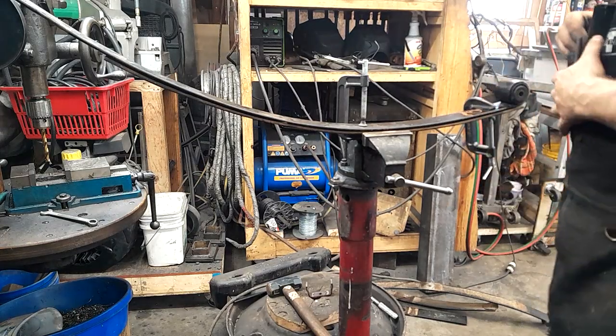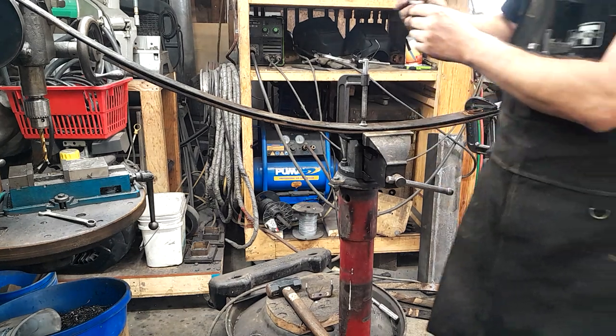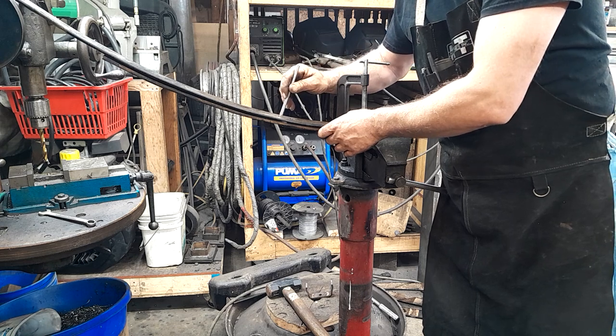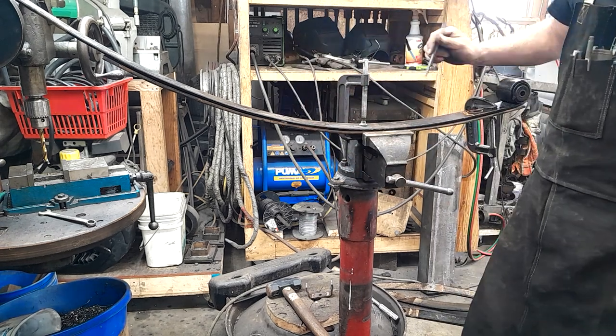So I've got our clamp together here, lined up, and I'm just going to mark this hole for location, and we're going to drill this hole for our pin in the second spring.